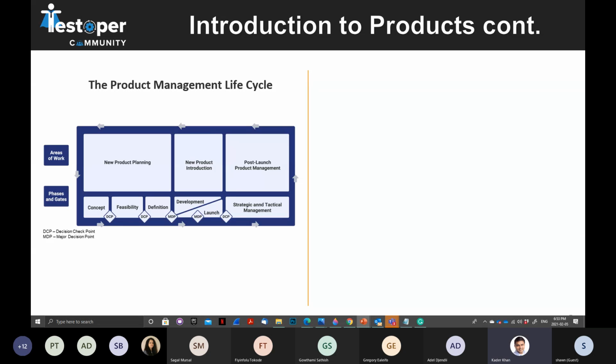Product management life cycle starts from the time you conceive an idea, and that's where you are all right now. You have conceived an idea. You are at the starting point, right? Maybe 2-3% of the concept. That's where you are right now. You have to go through 100% of the concept phase. So it starts when you start to have an idea, and it ends when you take that product out of the market. So that's the product management life cycle.